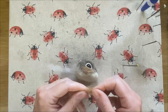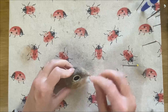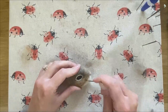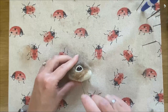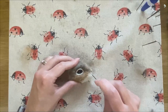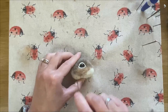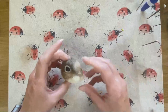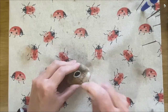Going to add a little more up to the nose. Just to there. Okay, so before I add the natural underneath, we need to add the mouth. So I'm going to felt the mouth first and then attach that.